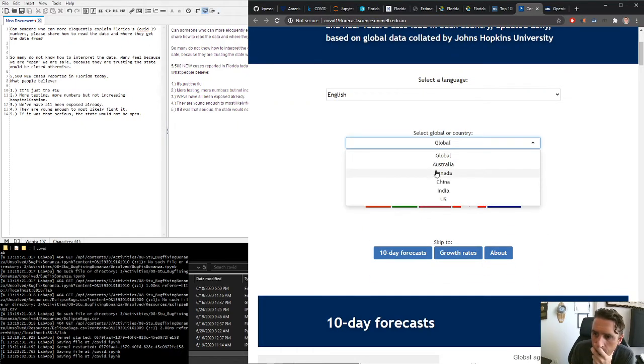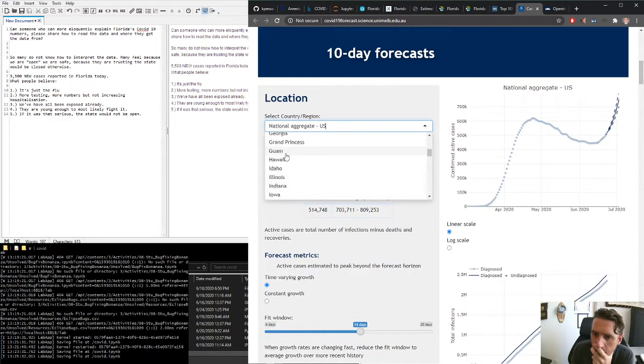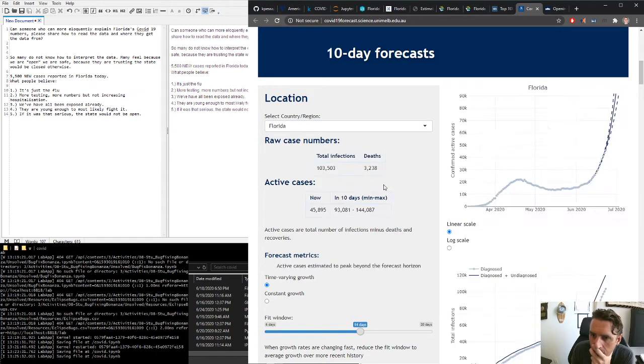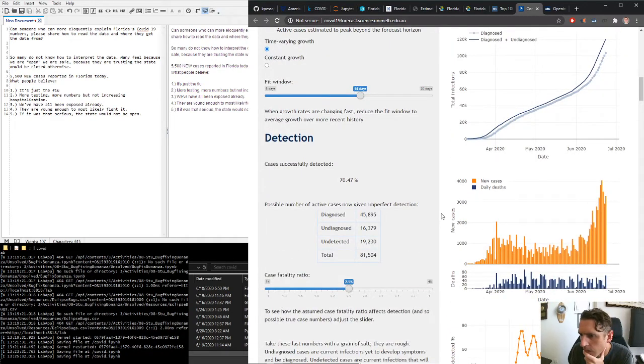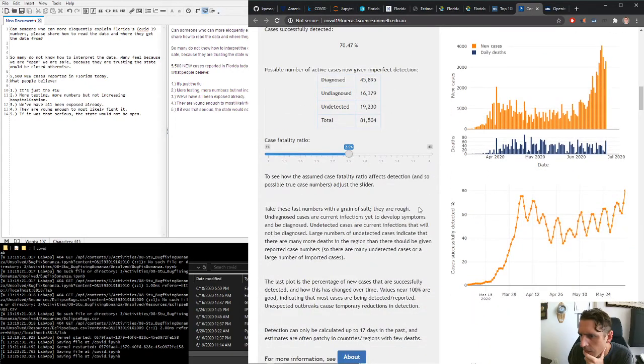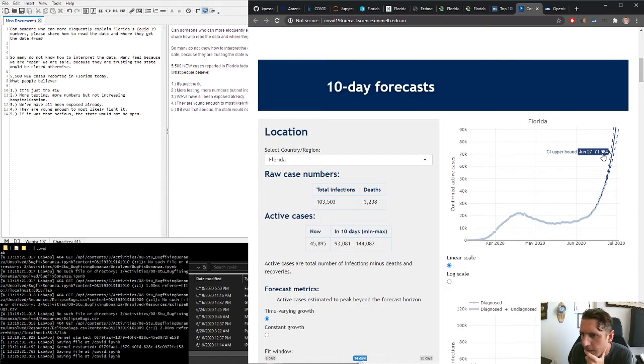We want to do US, and we want to do Florida, and this is where it's cause for concern, because it looks like their projection, we're at 45,000 active cases, and it thinks we're going to be twice that in 10 days.